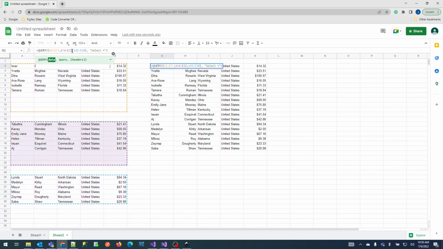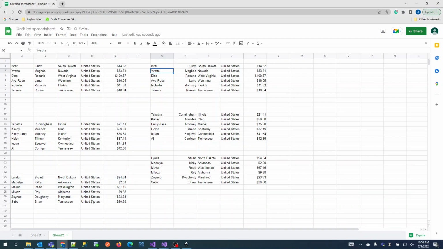So let me show you what that looks like to begin with, right? So let's say 34. All right. So now I've got three tables, and then we have some empty rows at the bottom of each of our tables. We hit enter, and those empty rows are brought in with the query, okay?